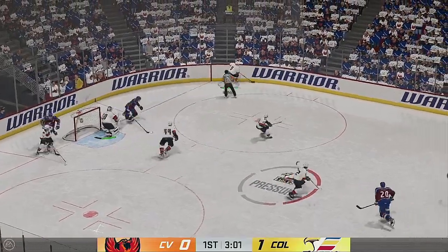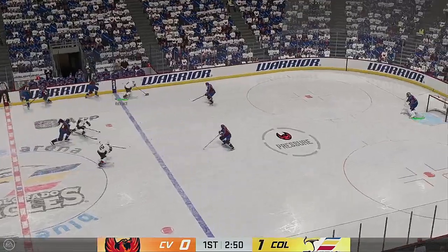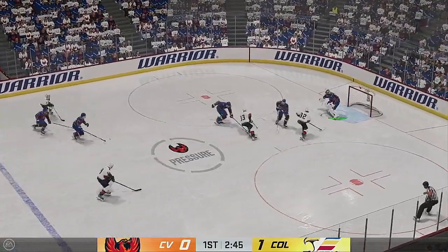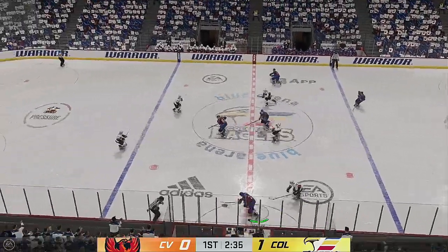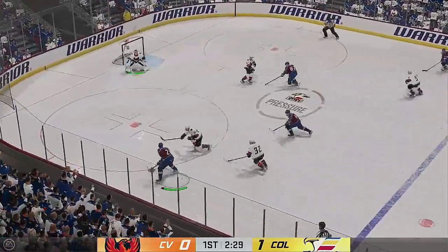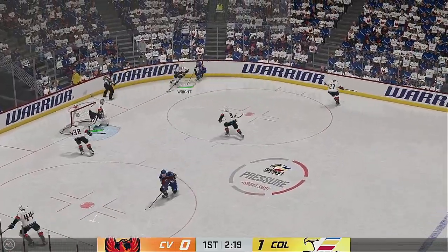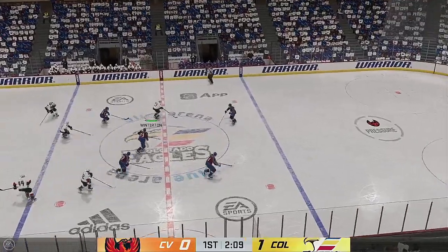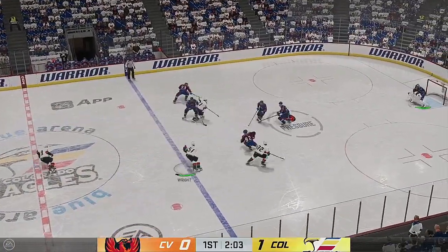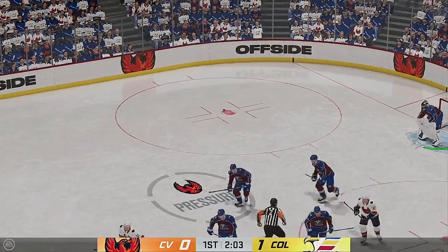Coachella Valley's got possession of the puck, puck gets loose. Moves it around along the half wall, and that snapped away in the defensive end by Wesley. He carries the puck up along the wing — shot — it makes a save, just got enough to keep it out! Coachella Valley's playing it through center, and the puck leaves the zone. There's the whistle — offside is the call.